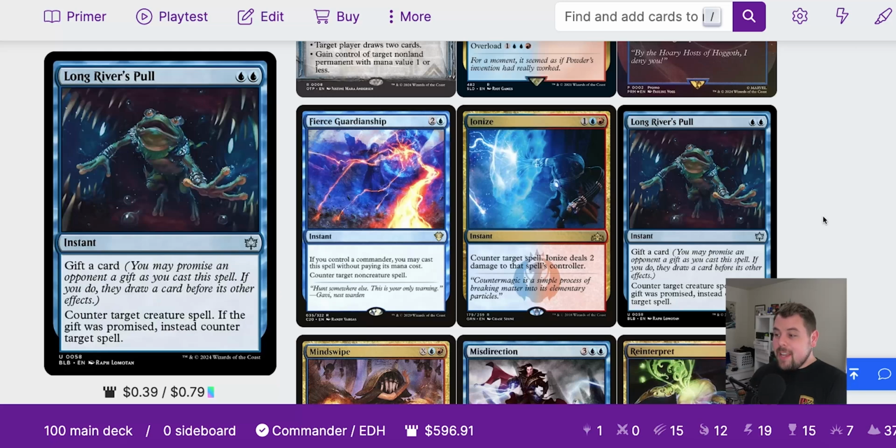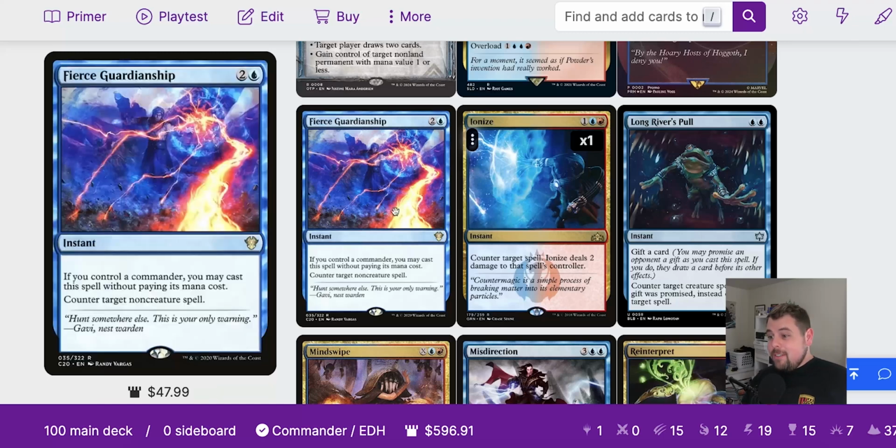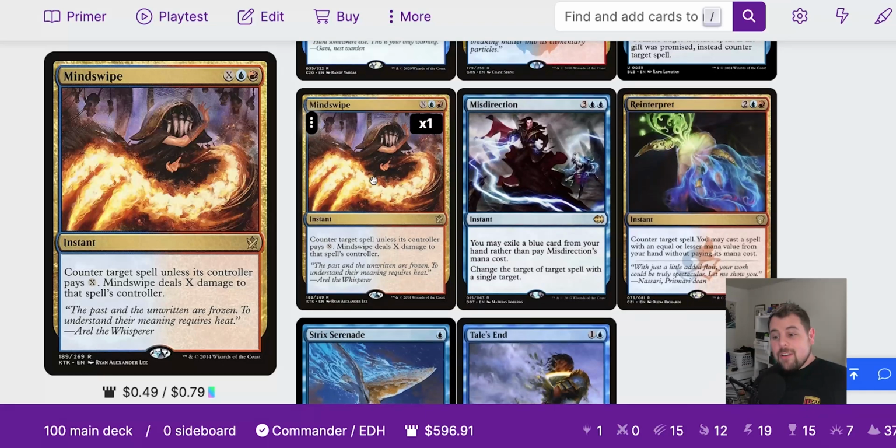Right now, it basically acts as a counterspell as long as you promise gift. So there's that. Ionize, counter target spell, and then deal 2 damage to that spell's controller. So that's always fun. Fierce Guardianship, it's a free counterspell for non-creature spells. Mind Swipe is great. Counter target spell unless its controller pays X, and then it deals X damage to that spell's controller.